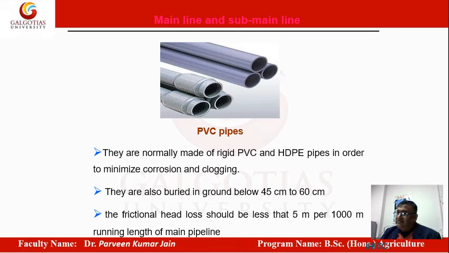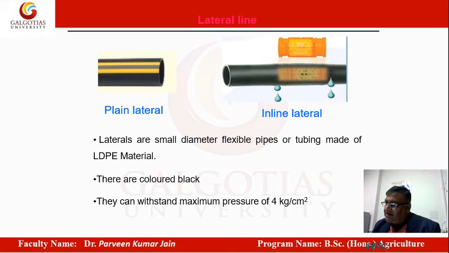Now, after all these filters, your real work starts at the networking of piping. So normally we use PVC pipes for mains and sub mains, which are the main, bigger size pipes, and they are buried around 2 feet down in the ground. So in case of poly houses also, these pipes are buried down near the bed, or maybe in the corridor areas. And then at the end of each of these pipes, there is a flush valve which is normally installed and opened from time to time to clean these pipes. So the networking is done with the help of these kinds of pipes.